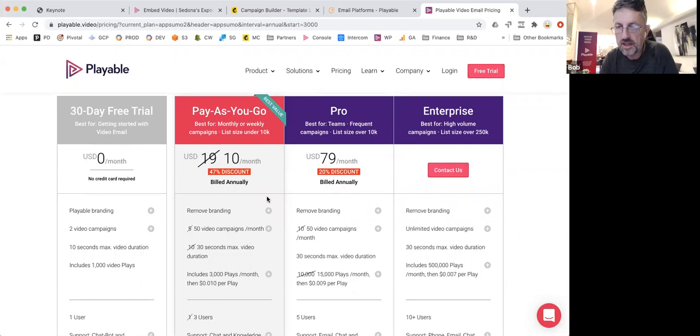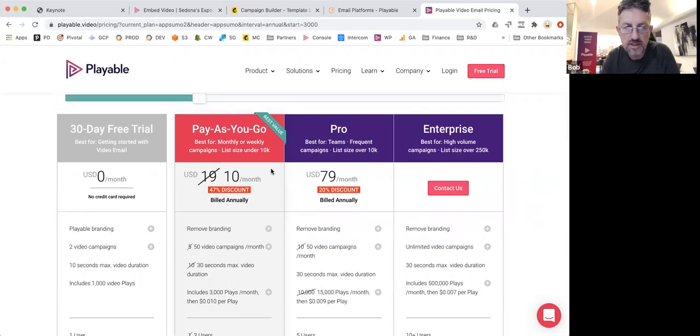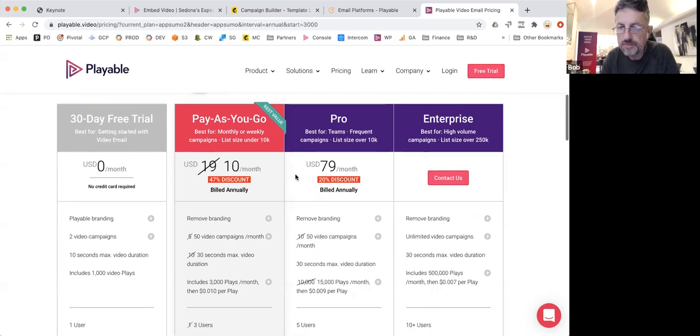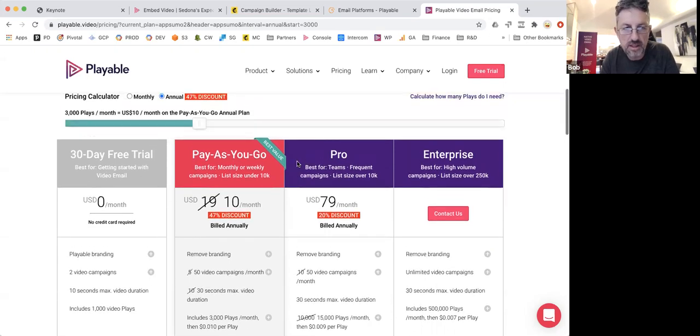So the big ticket offers here are the 47% discount to get to the pay-as-you-go plan, or extra plays if you really like how Playable's working for you. And if you've got a team of marketers working together, if you're doing lots of campaigns or a bigger list size, then the better value plan might be the pro plan, and there's some extra plays included there.